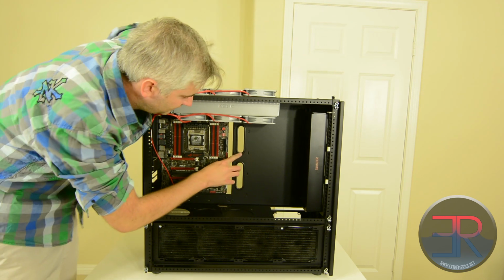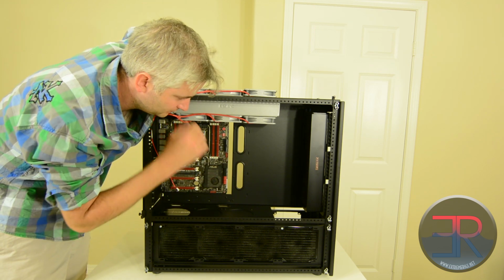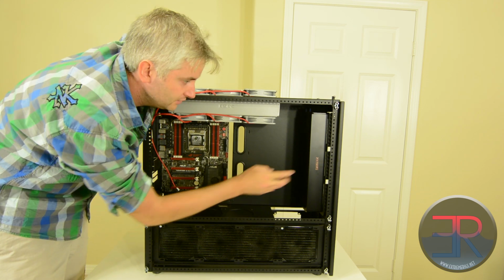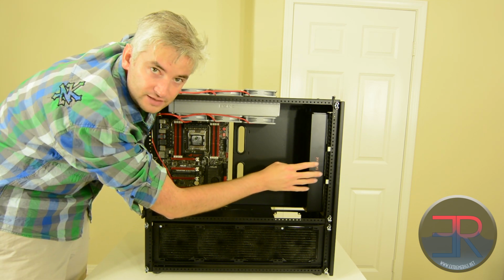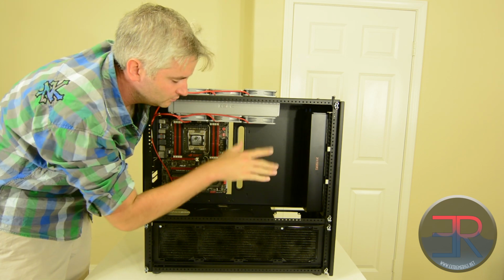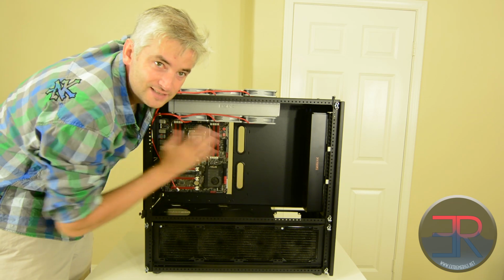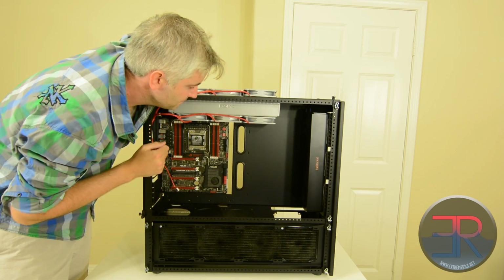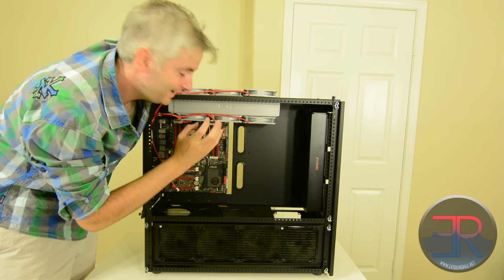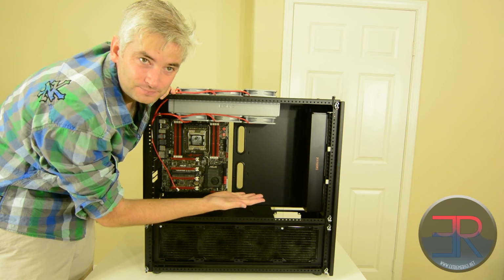Like I said, we have the cable routing grommets here and down here into the lower chamber. And then you have this huge space here. You can see we've mounted a radiator up front. This is an optional flex bay radiator mount. I'll talk more about the flex bays in a bit. You can see there's just this huge area because this case is just so deep that, if you're using a typical large high-end ATX motherboard, you're just going to have acres of space.